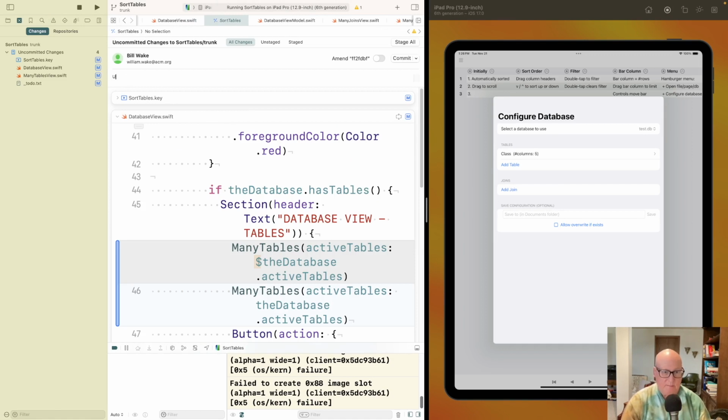We updated many tables view. Take observed object rather than binding. So now multiple tables display.